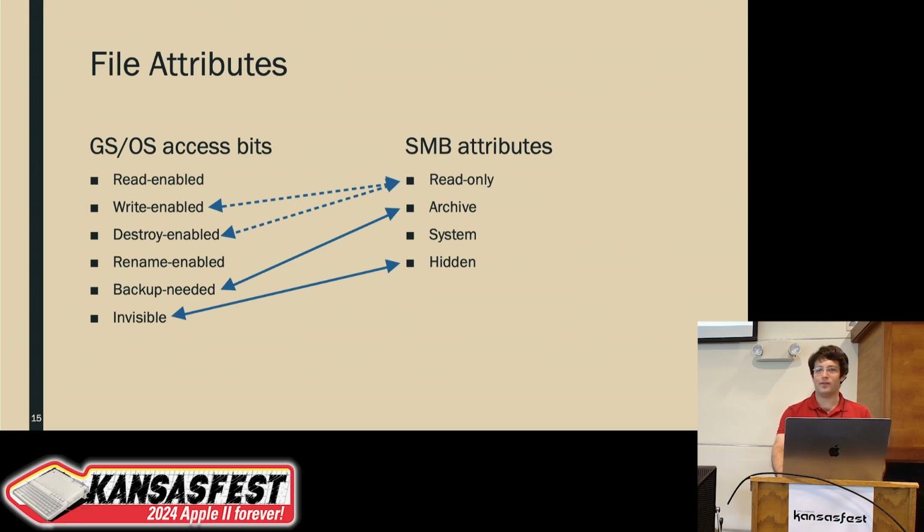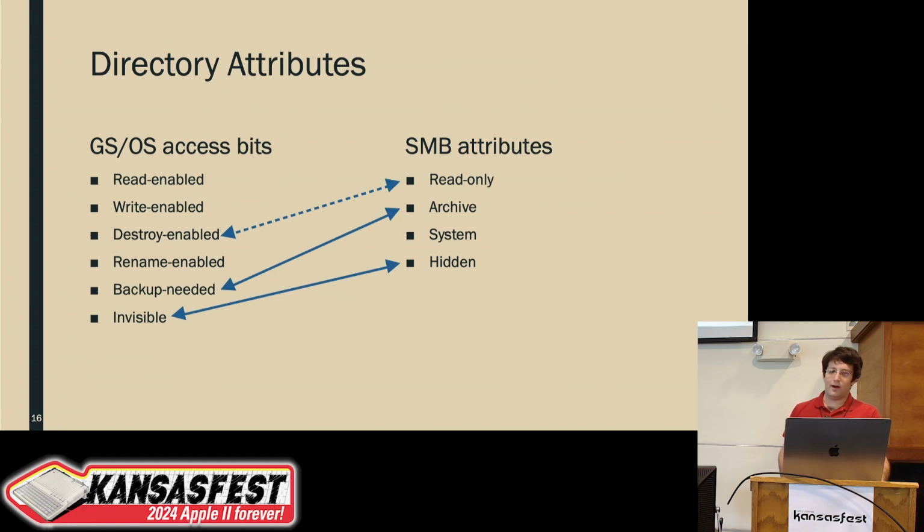There are a couple of slight complications to that. On SMB, read-only for directories doesn't really mean read-only. It means it can't be deleted, but you can actually write files and delete files and change files within that directory. So you have to check if it's a directory and change that mapping appropriately.